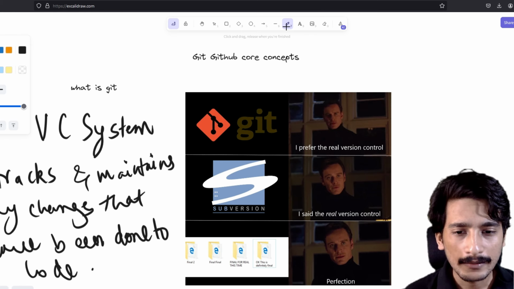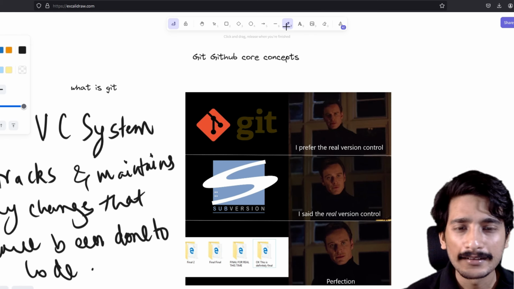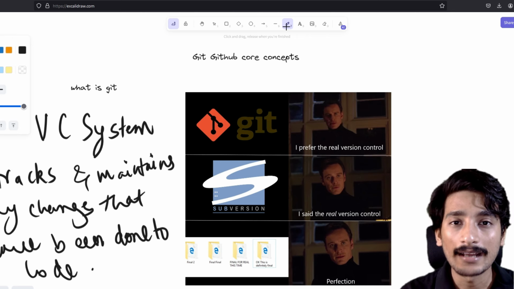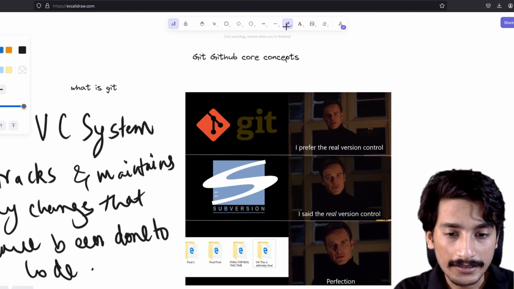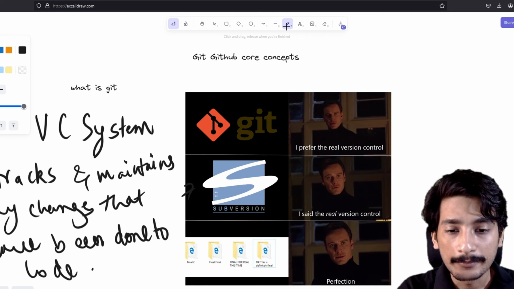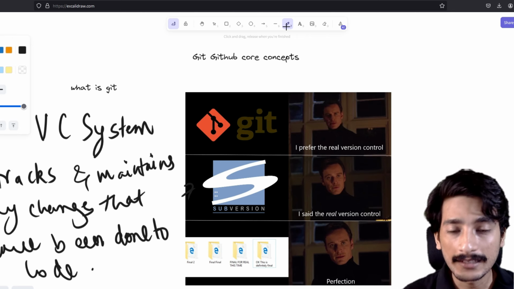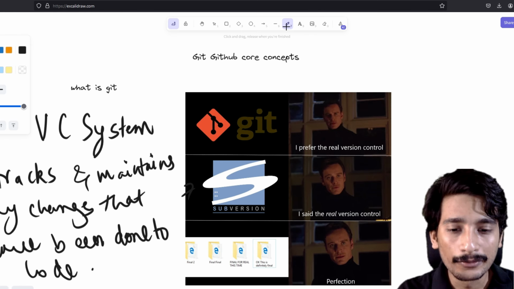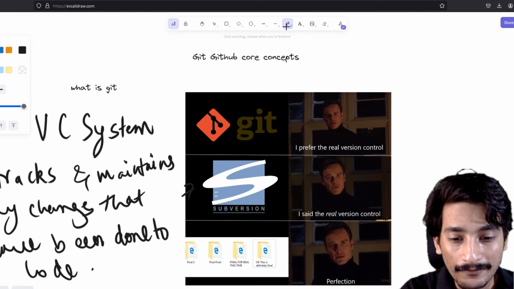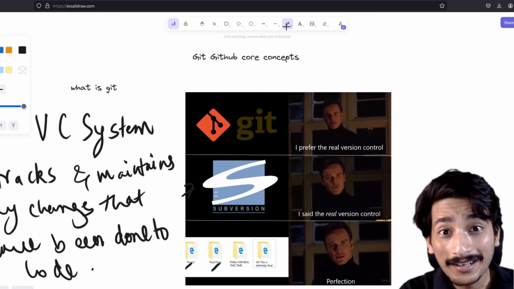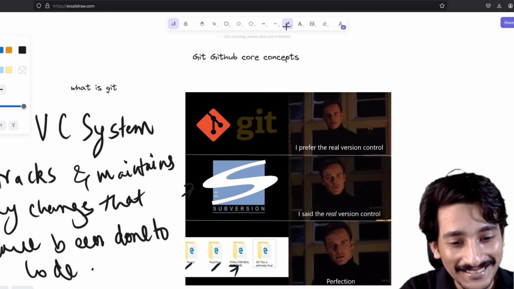Now, why do we need Git? In the early days, I want to explain this with a meme. In the early days, we didn't have Git and we didn't have SVN, Subversion. That is this. Basically, what devs used to do is save the code in a file, and make the latest changes in final 2. Then we have final changes, and final for real this time, and then this is definitely fine.